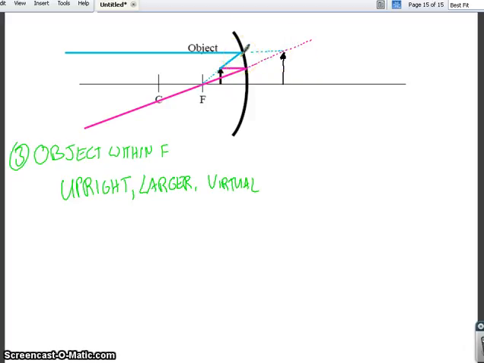Okay, so those are 3 situations. I highly suggest as a student, what you do is you get a blank worksheet that has these kind of diagrams on there, just blank pictures showing you an object here, here, and out here, within F, between F and C, and then beyond C. Print off a few of them, and then each day draw your ray diagrams over and over and over again to get used to it. Because really this is all just practice. You have to practice drawing these ray diagrams over and over because it's easy to forget what to draw, okay?